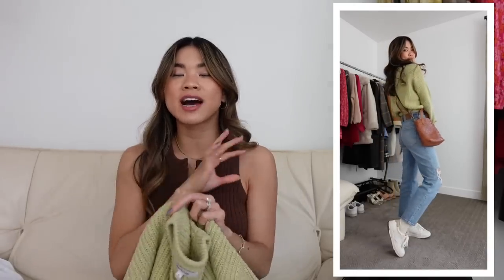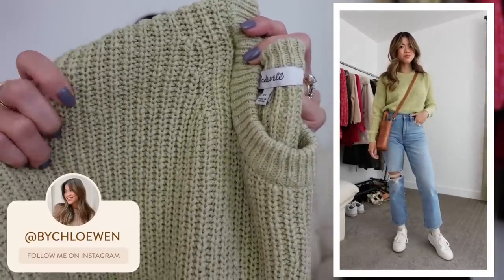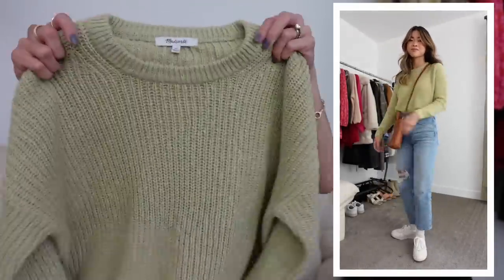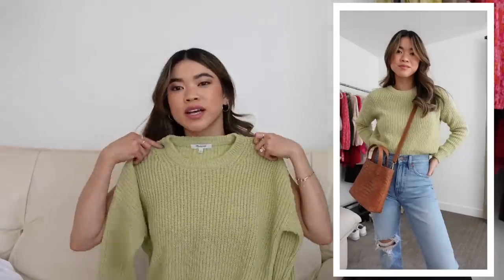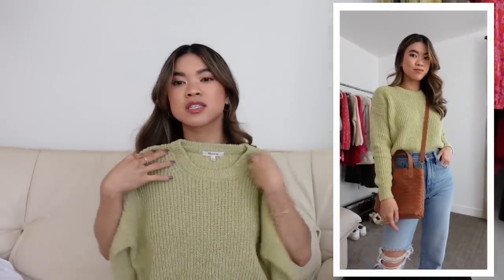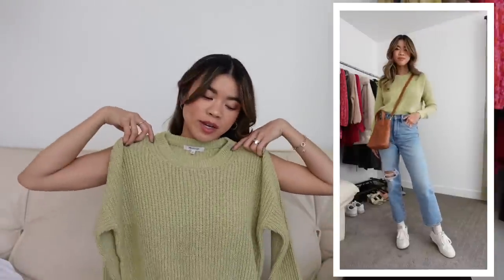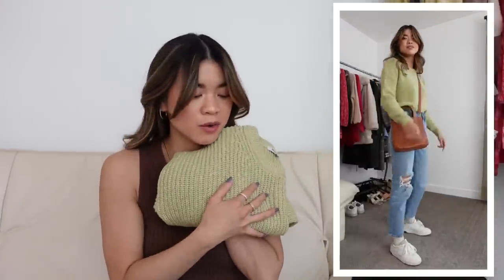Now onto clothing. I got a few really great staple pieces — a couple new pairs of denim and some beautiful shirts. The first piece is a sweater in this really beautiful pale green. I love the knit — it's the type of fabric that won't pill. I got it in an extra small; I wanted it to fit a little slouchy and cozy rather than fitted. I'm so excited to take this to the beach in late February or early March.